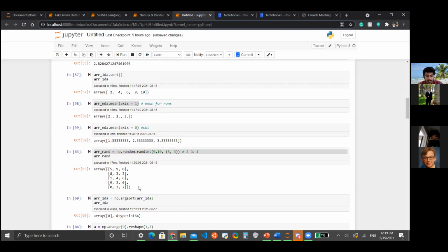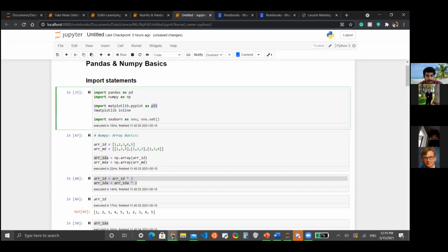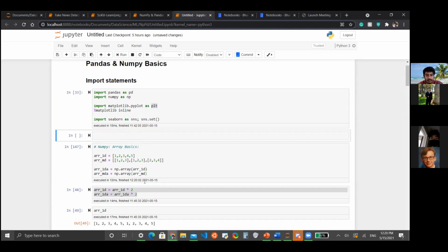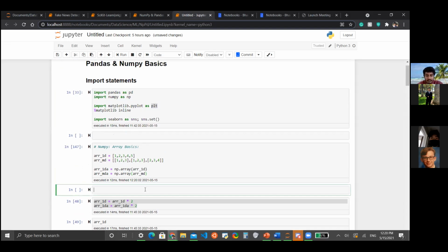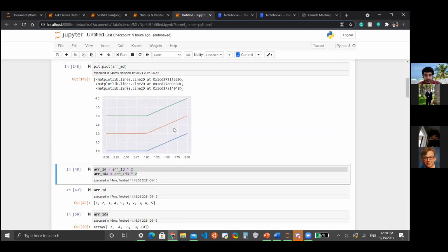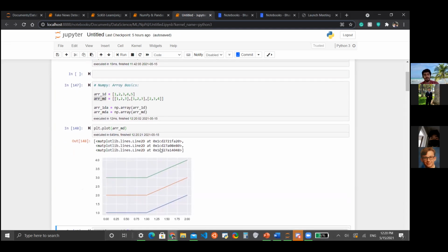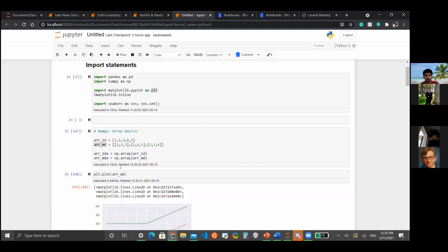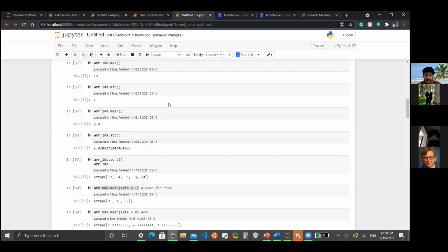I'll just show you a really quick example for matplotlib. So let's say we have this multi-dimensional array that we want to plot, right? So let's just do this, and then let's add another column down here. Oh, I had it above. I wanted it below. So below, and then I can just do plt.plot, and then I can say the multi-dimensional array, and then look at that. So it just plots it for you. And you can go on to Matplotlib's website, and there are so many other functions like this. You can do bar graphs, whatnot. And that is really helpful.